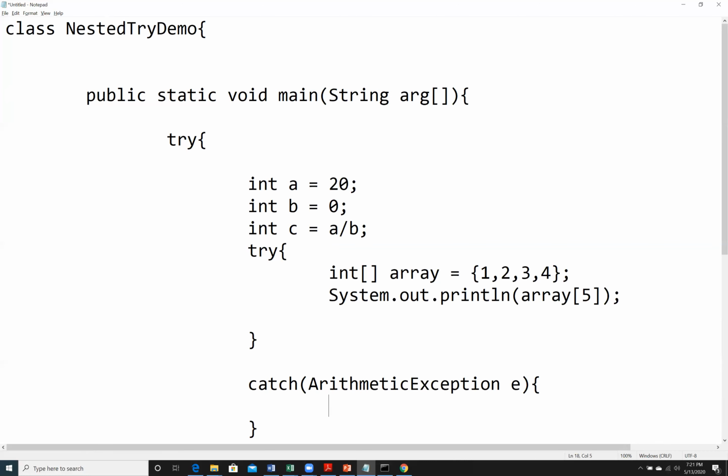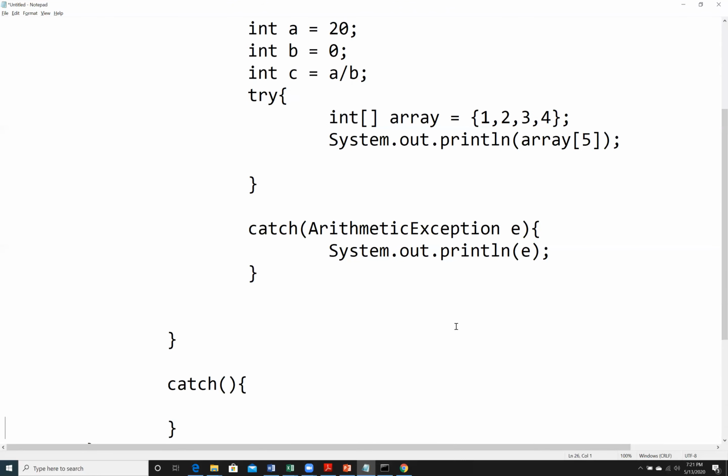I'm displaying this message, System.out.println, and then I just display e, right? And for this, I'm writing ArrayIndexOutOfBoundsException, right?